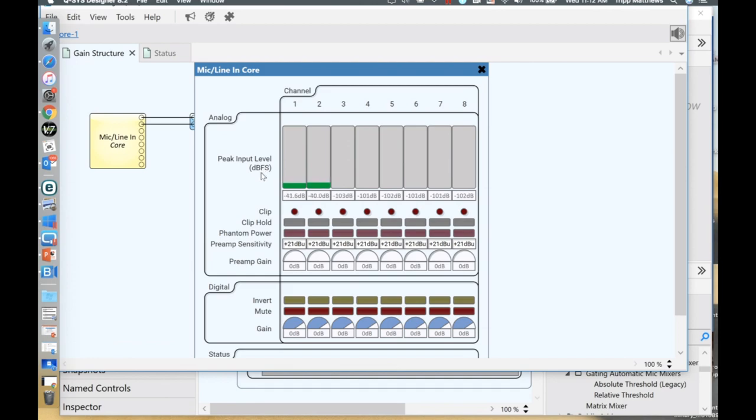And dB full scale is the actual transfer from analog to digital converters. The way that works is that at basically plus four, you would have a clip happen. So you've overdriven the converter in the meter setup of dB full scale. That said, we generally try to have 20 dB of headroom. So we would want to set these inputs to be running with some preamp gain right up to about the minus 20 range.